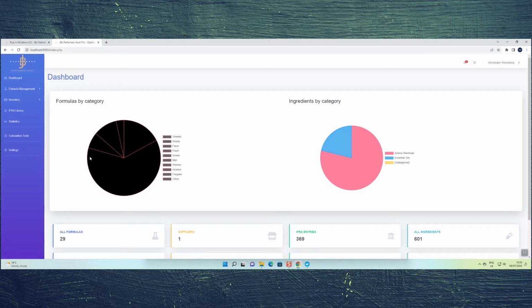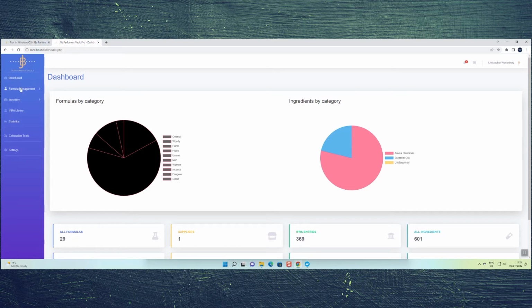And on this side, what we have is a pie chart. I don't have colors assigned to these different things, but these are basically types of perfume, and I have added these names into my instance of the software, and you can add as many different types of perfumes as you like. But that's basically that in a nutshell.